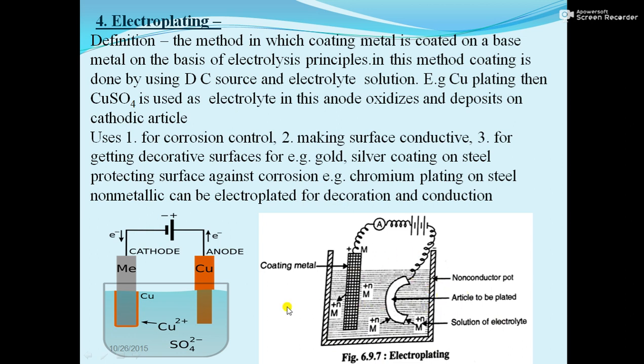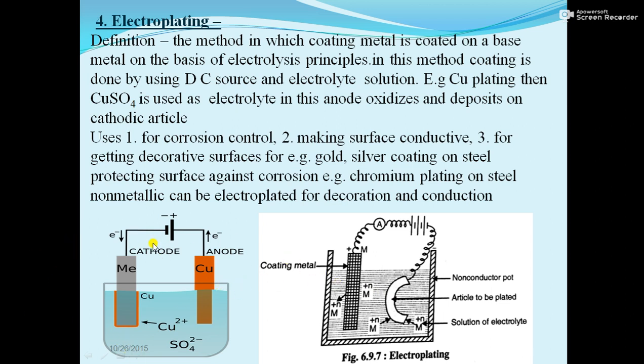In this second figure it is again clear. Here the base metal article to be coated is first cleaned to remove oil, grease, oxide, scale. Then electroplating is carried out in an electroplating bath. The metal article to be plated is the cathode and the coating metal is the anode. A number of cathodes and anodes can be suspended alternately for getting uniform deposition over the entire surface. In the electrolyte solution, the pH of the electrolyte is maintained, and then the electrolysis process occurs.